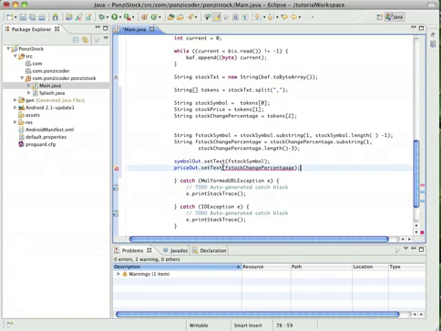Alright, and I misspelled something here. Let's see, stock change percentage, f stock percentage, with not 3 G's. There, that works better.